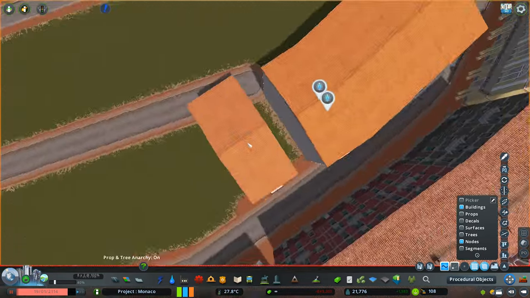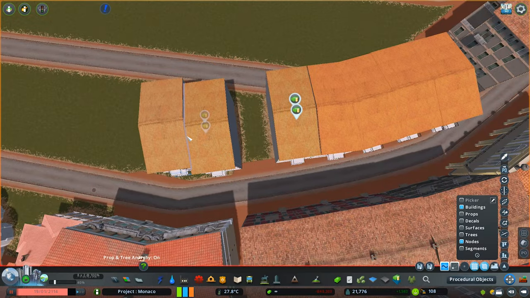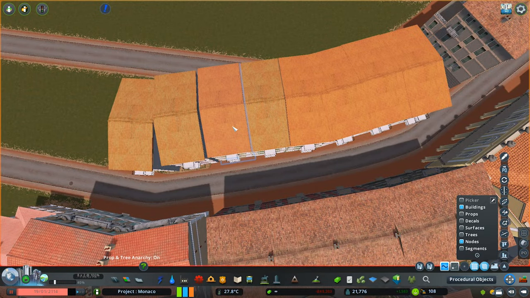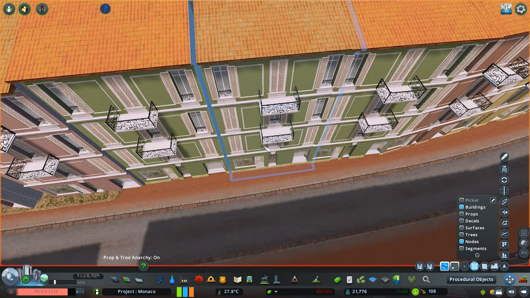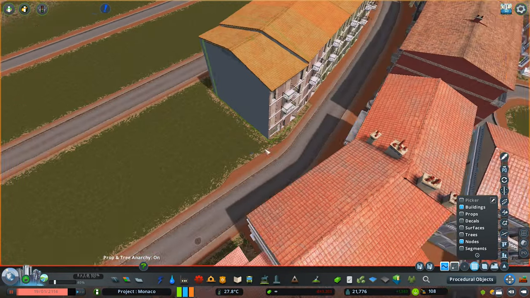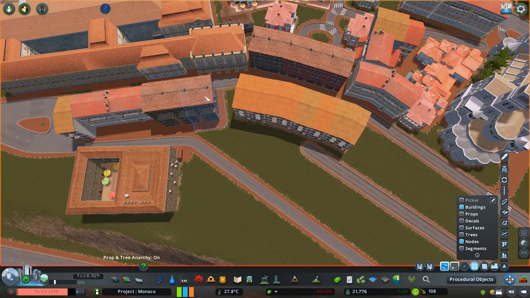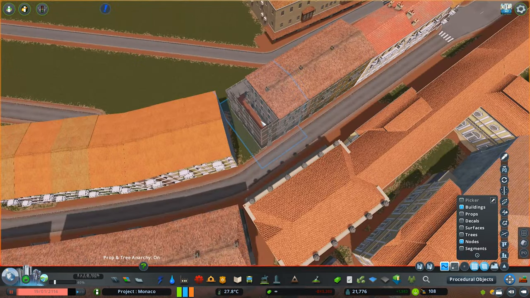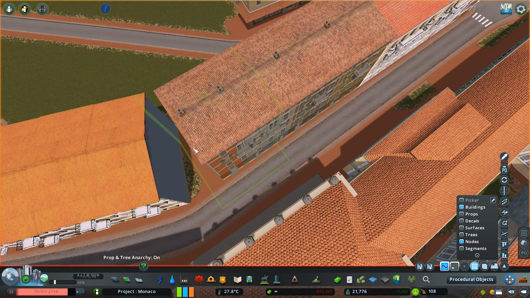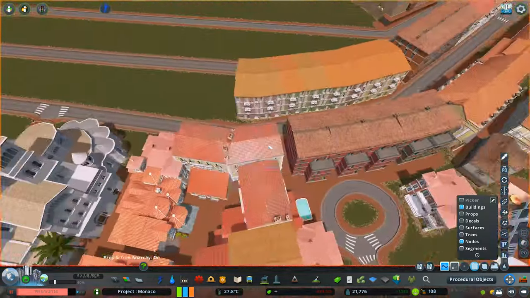But back into the build, as you have seen for the last 10 or so minutes, we have pretty much just been plopping down buildings and really trying to get this location looking good. And these buildings here are perfect for that. They really do give off that Monaco vibe of the Monaco Ville area. It's all very small and compacted. The streets are very narrow, but the buildings still are really high up in the sky as well. So they are sort of 3 to 4 tier buildings.